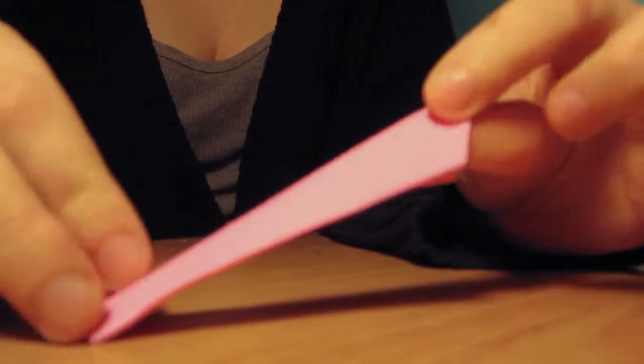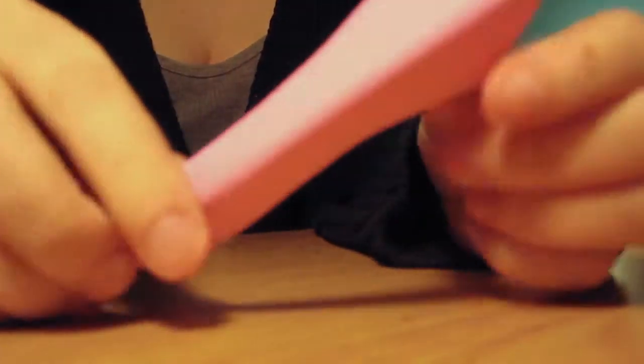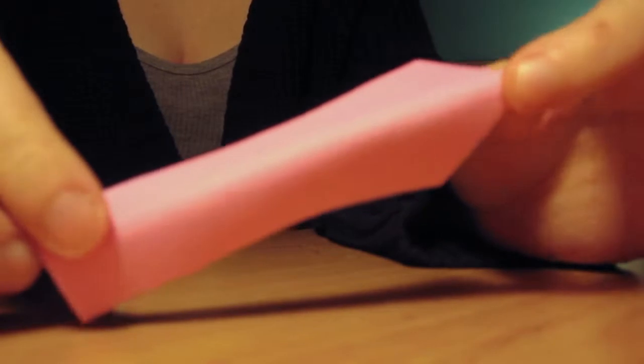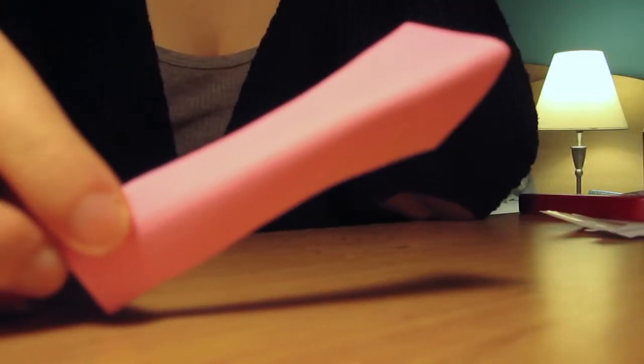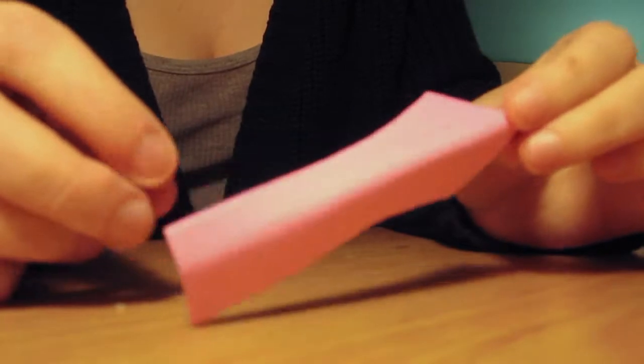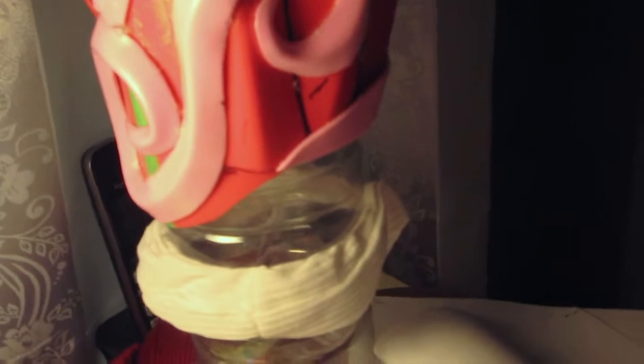Then you just hot glue it on to the piece that you made. When I hot glued it, I didn't hot glue it flat. Hot glue it so it's kind of still in that shape. Then you can just prime it with maybe like four or more layers. I'm paranoid so I like to do a lot of layers of Mod Podge. It dries in 15 minutes, so in your spare time you can just plop another layer on. That's what you'll get, and the finished product will be something along the lines of this. I did the same thing for this part too, just cut it in a swirlier shape.